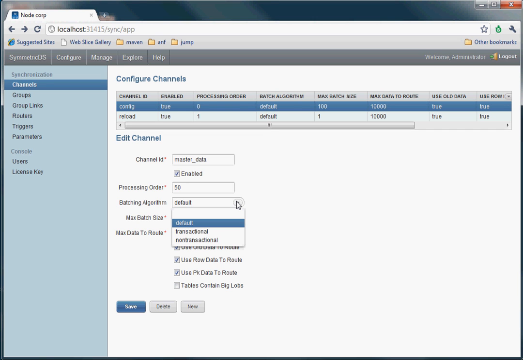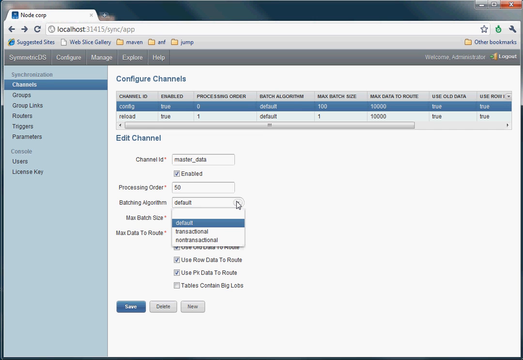For example, if two rows are transactionally committed together from a database perspective, they'll be batched together and synchronized together to other nodes. If a single row is committed to the database, that single row will be synchronized to other nodes. With the transactional batching algorithm, the max batch size setting is ignored. The batch size is always based on the database transactional boundary, and each batch always represents a single transaction.